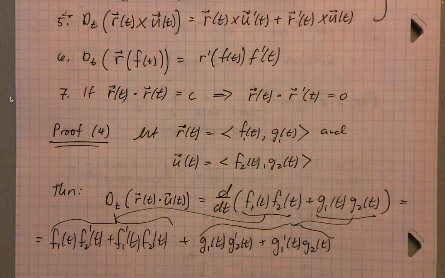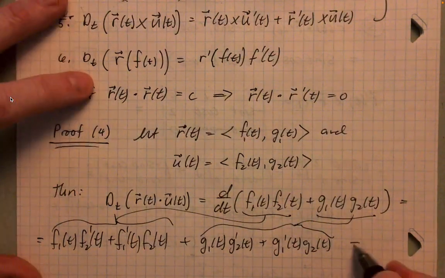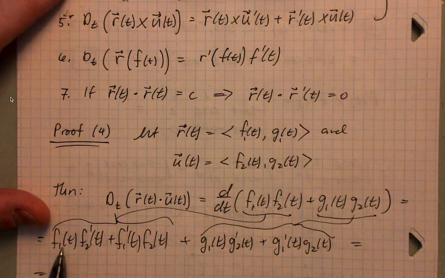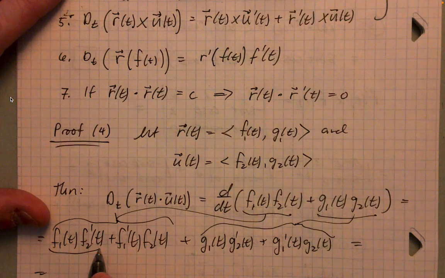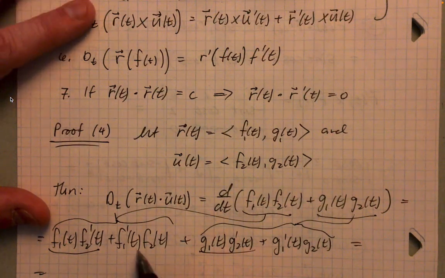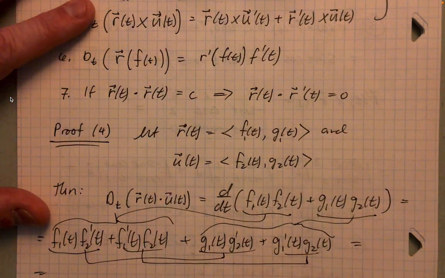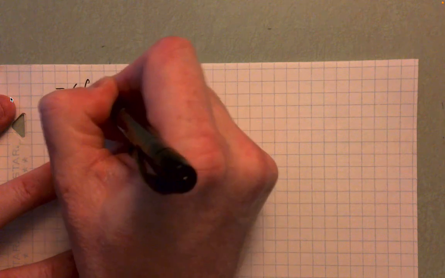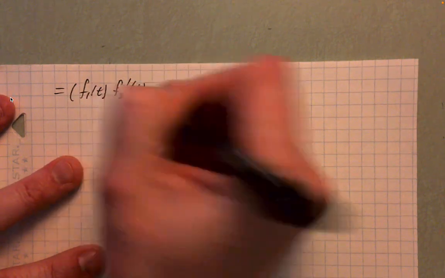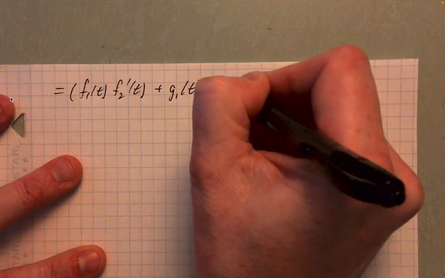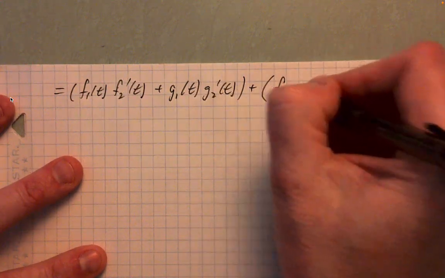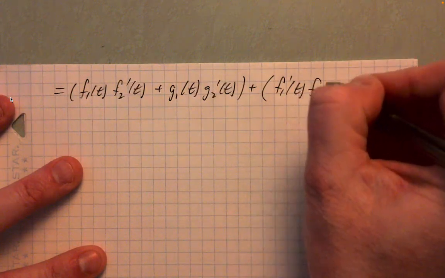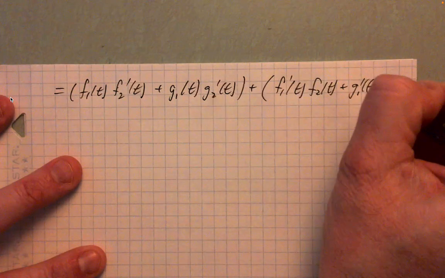So you see how the product rule just comes out of this, because ultimately the differentiation takes place at the component level. And so we can then regroup things. In particular here, I want to regroup this term with this term, and put those together, and then put those two together. So I'm going to flip pages here. When we do that, that's going to be f1 of t, f2 prime of t, plus g1 of t, g2 prime of t. And then I'm going to do the same thing with the other ones, just regrouping: f1 prime of t, f2 of t, plus g1 prime of t, g2 of t.